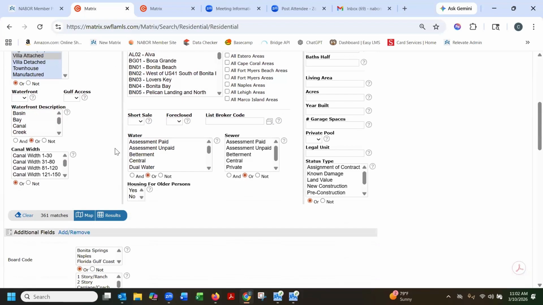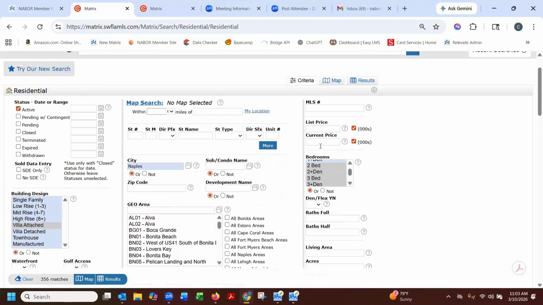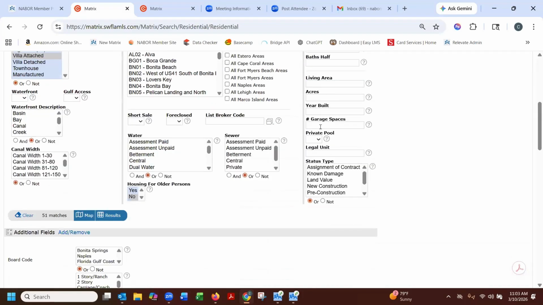Now, this box may be over here or it may be down here. You may have to look around on your screen for it, but it'll say concierge. And you can go through it and you can just click on the one you want to work with, look through those properties right off the bat here, check off the ones you want to send to them. Very simply, without having to go through too much trouble, hit approve selected, and then check all, and then reject the rest. And now you can see when I come back over here, Thomas Jefferson is no longer on my list because I cleaned them out. So that's where you can find the concierge mode.